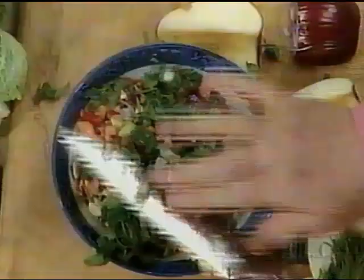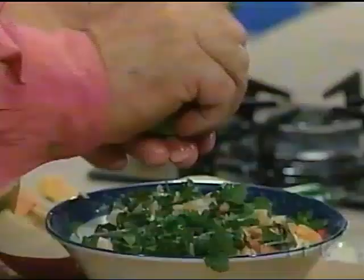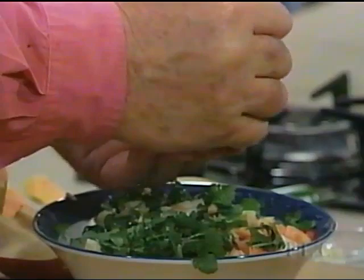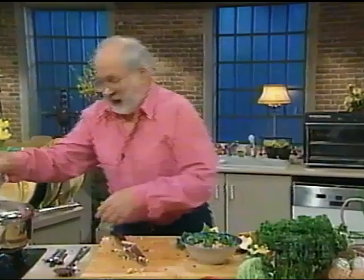We want the juice of a lime. If you haven't got a lime, use a lemon, but it's nice to use a lime because the juice is kind of different. It's limey, that's what it is. It's why they used to call sailors limeys, because they ate lime juice. And there it was.